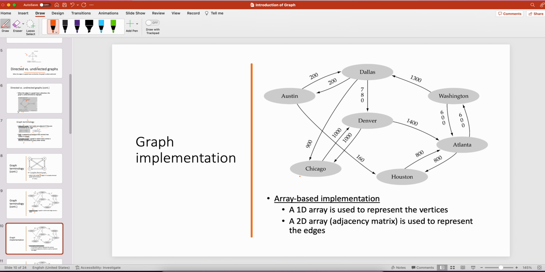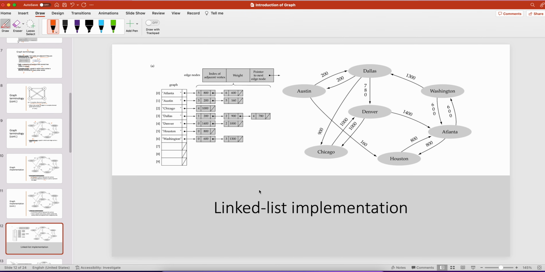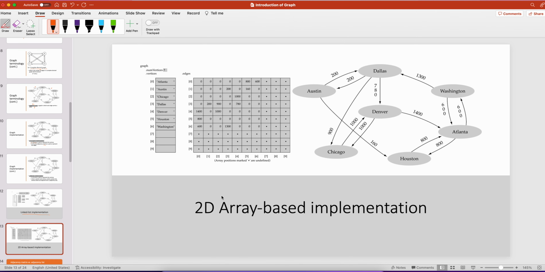After we talk about the weights, we need to think about how to use our data structure to represent the graph. We have one possibility, a one-dimension array. Another is a two-dimension array. Two-dimension is a matrix, and one dimension is an array. So we can show you the examples. With one dimension, we use the linked list. You just need to understand that we can use this data structure to represent it. The most popular way is the two-dimensional way, which is easier to understand. So we explain that to you.